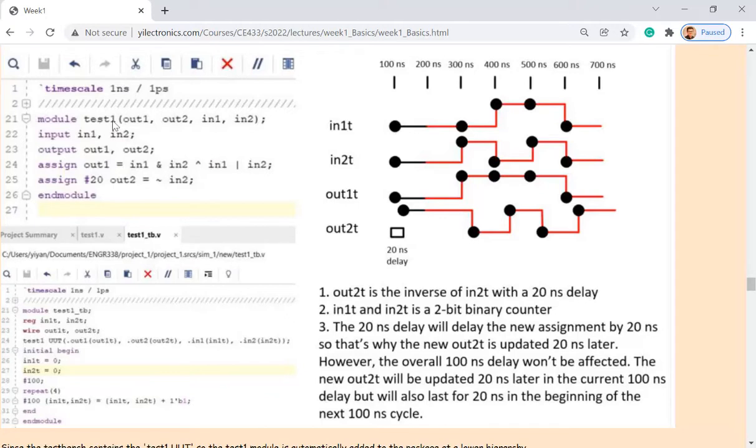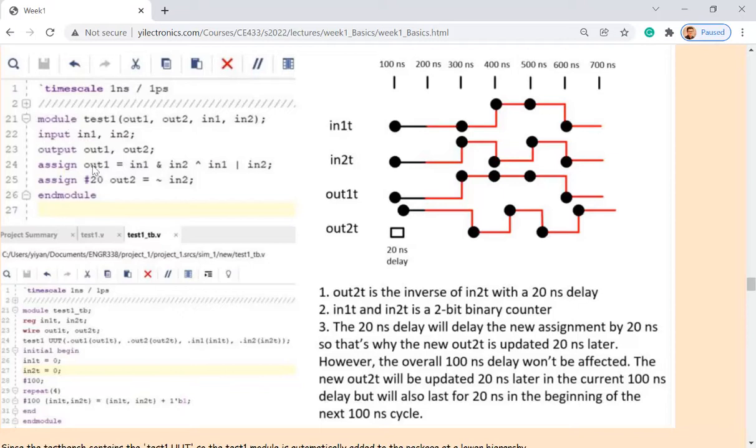It's a test 1, it's called test 1. And it has how many ports? 4. And these are the inputs, these are the outputs. You can declare them right below it.